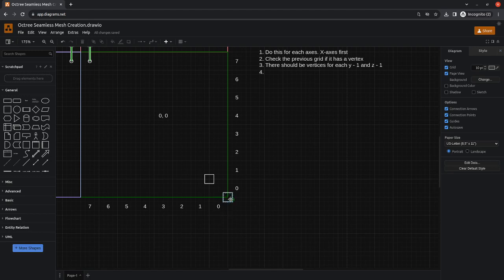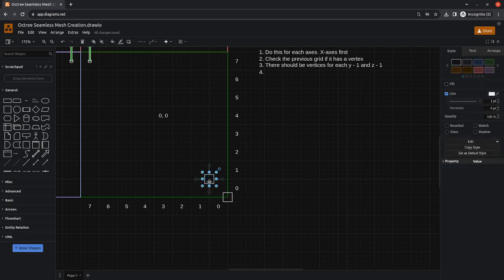If it has a value here, you can only create a value here to here, right?